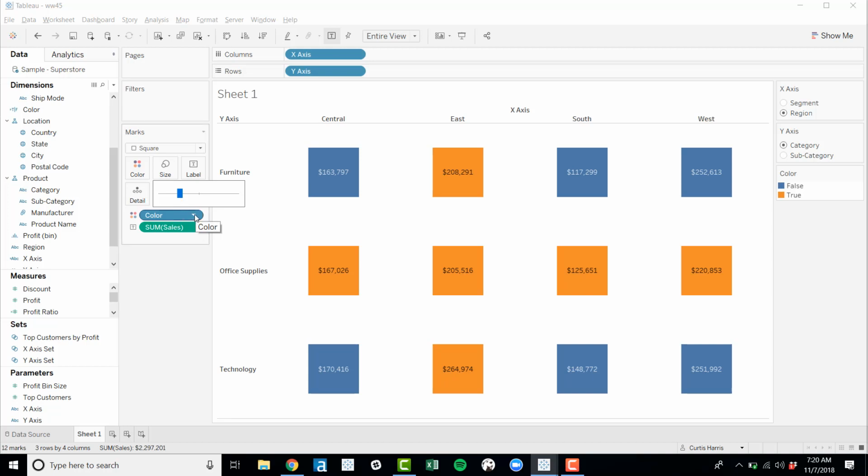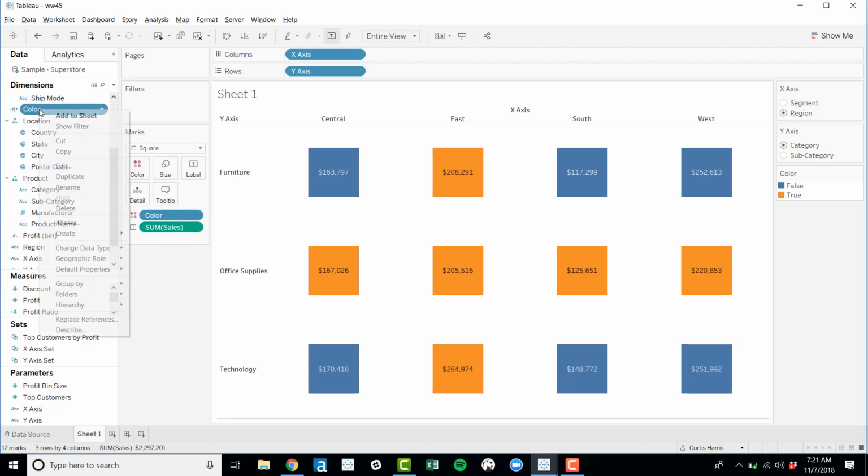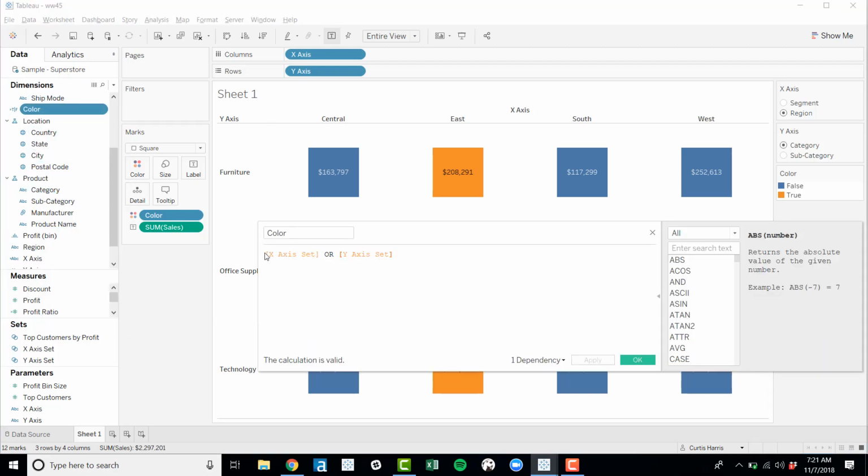What I might want to do is actually just change this to ones and zeros. This was working how I wanted it to with a continuous field. So I'm going to go change my color calculation to be 1 or 0. So now this will do the same thing.